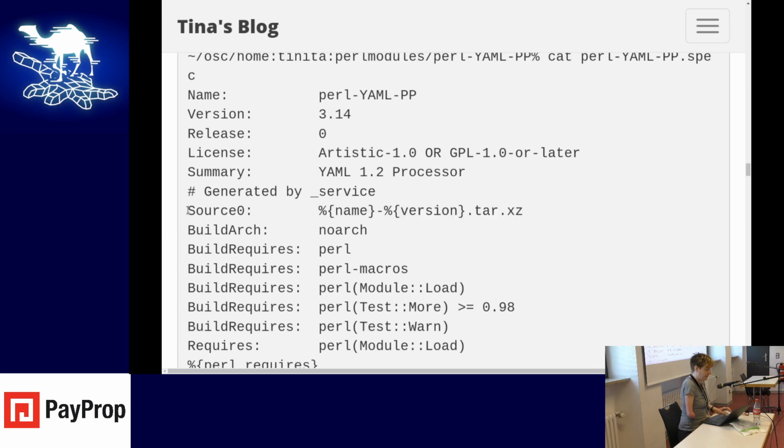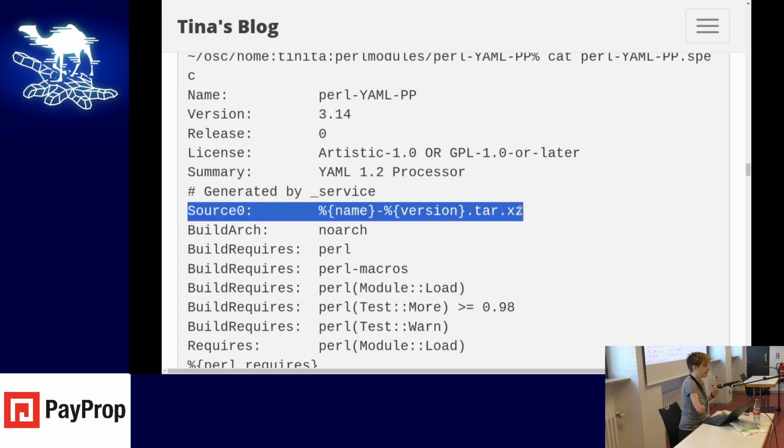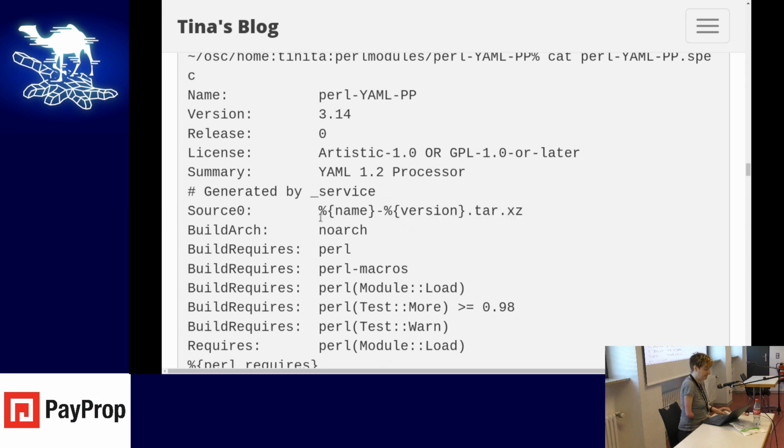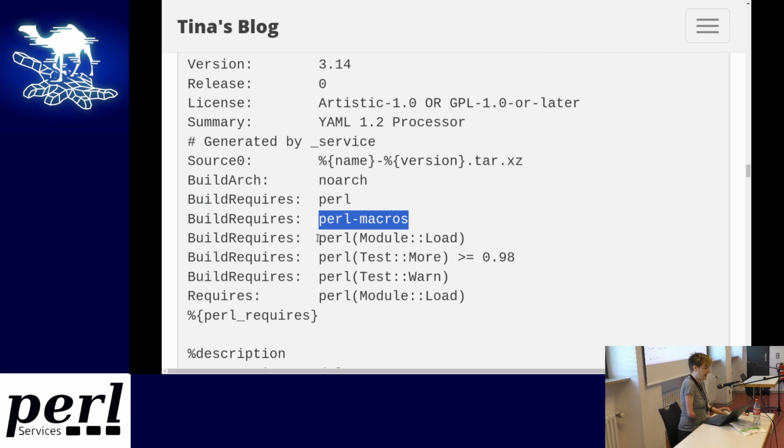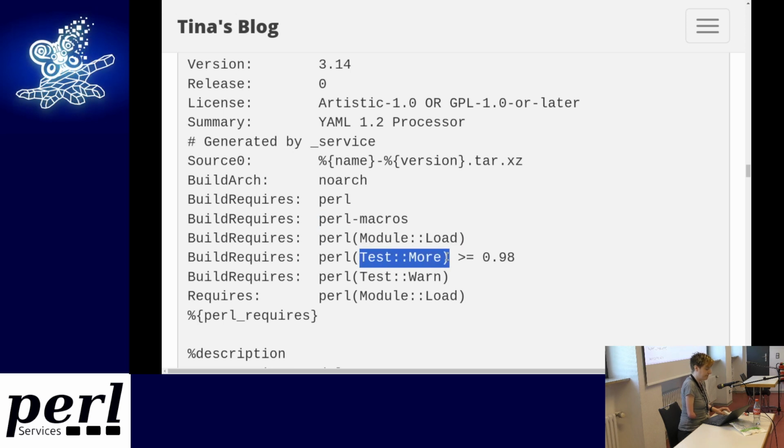And this Source0 is something that is generated by the _service file from GitHub. And here you specify the requirements. So you need perl, of course, as a requirement, and perl macros, and then your own dependencies for the module. So in my case, Module::Load and Test::More.